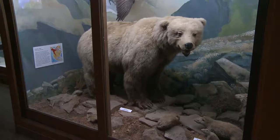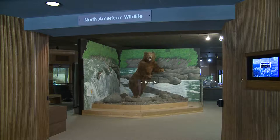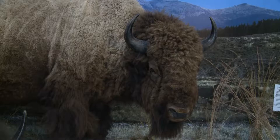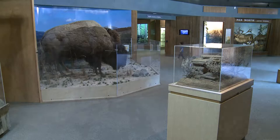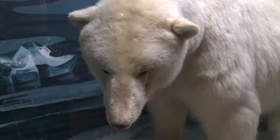Mr. Scheele had a continental focus, and that makes the museum a bit unique in the area. Many museums focus on their local natural history, but here's this museum in Gastonia that looks at North America — the entire continent — because its foundation came from the Scheeles collecting things from across the continent. For the buffalo, Mr. Scheele went on a road trip all the way out to Fort Sill, Oklahoma to get the buffalo skin and brought it back. And the polar bear on exhibit here? The taxidermy was done in his dining room — with his wife Lily very much his partner in allowing that.